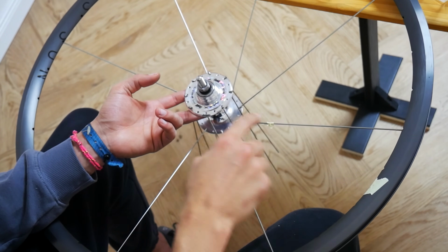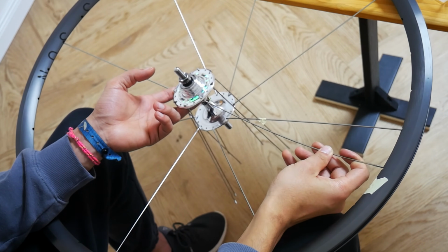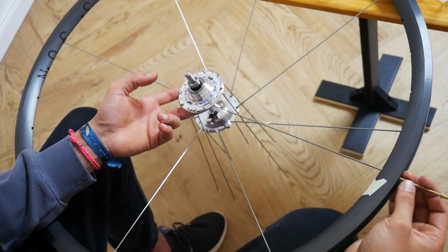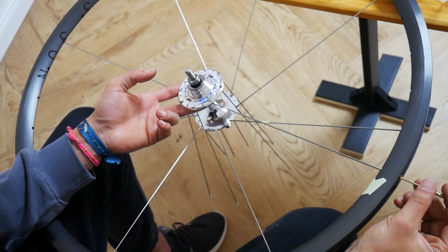When lacing the second set of spokes, we want to add them just to the right of the first set. So right next to the spokes that you just laced, you move one hole to the right and there you can insert this new set of spokes.